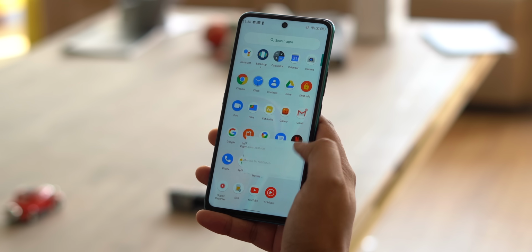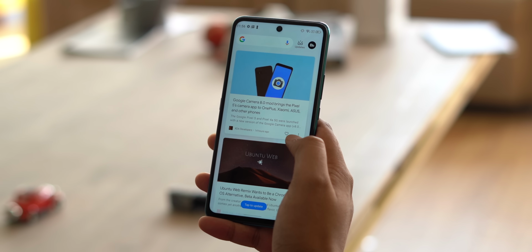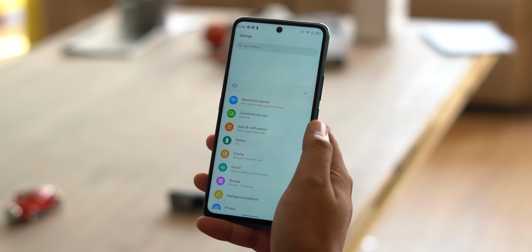Now, along with the design, another thing I was really interested to check out in the new Micromax In smartphones is the software experience, because I think that's going to be the big highlight of these phones. So the In Note 1 brings an almost stock Android experience. I say almost because there are a few changes and additions here and there, but it's mostly stock Android and it's a very clean experience.